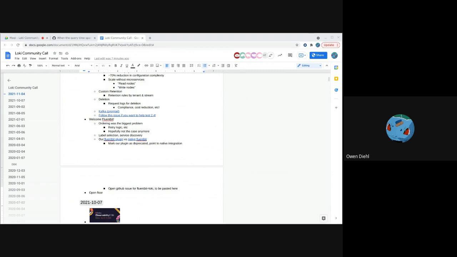You can scale that depending on your tolerance for cost versus query latency. If you care a lot more about how fast your queries are, you can add more resources to your read path. And if you care a lot more about hammering down the cost, then you can shrink that and tolerate slightly slower queries. Making that jump is definitely one of the things we're super excited about with 2.4.